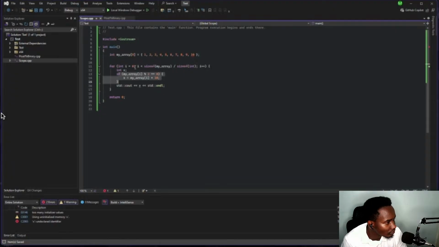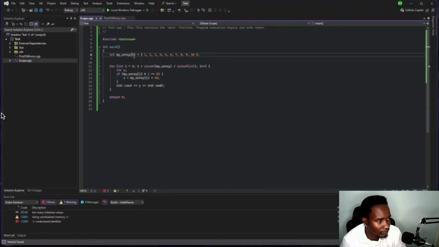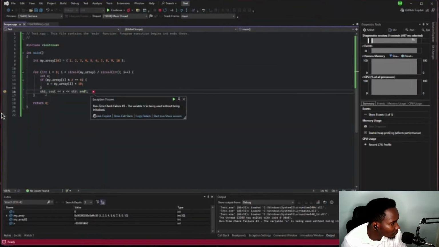So now this is why we have this green. Remember the previous one highlighted in red. This one highlights in green because there's a potential area where we'll have memory that is not initialized. So initializing definitely is assigning a value. We've declared it, but we've not initialized it. So if I just fix this, since I did not really want to change the array size, and I try to run this, you see we'll encounter an error.